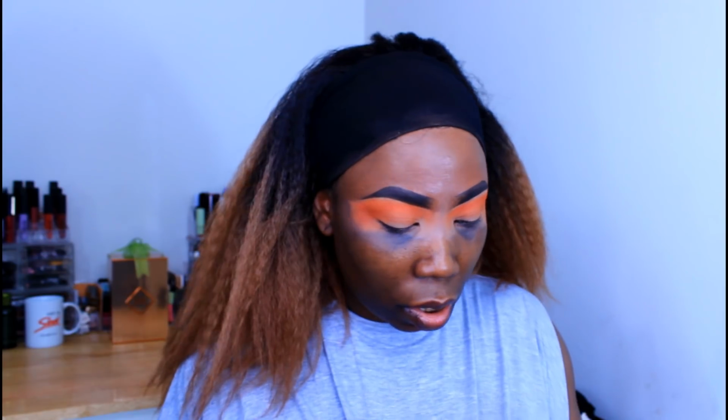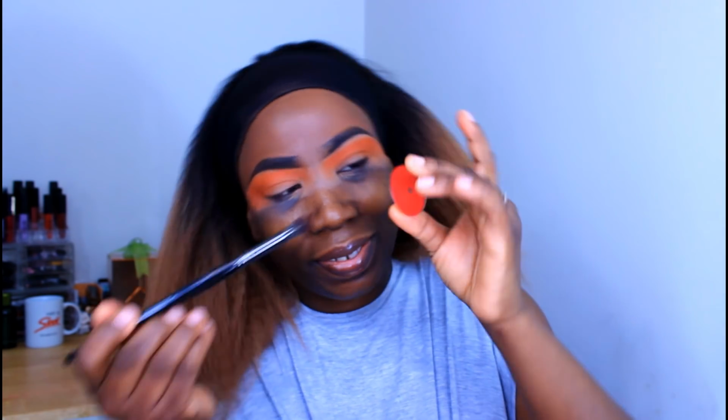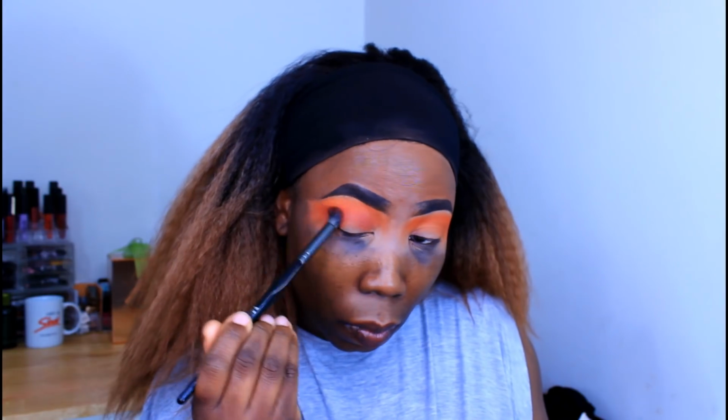So the next shadow I'm going to be using will be the Sugarpill, and this is Love Plus, and I'm taking the Morphe E22 brush. So I'm going to place that under the orange. And I just blend.